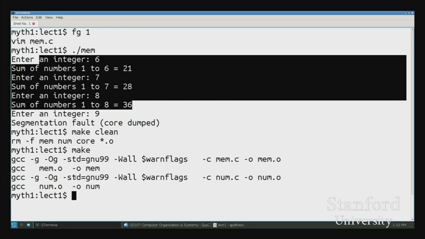Maybe I'll preempt that. One of you pointed out that maybe sum would be allocated next to this array, and therefore would cause the program to print out a wrong answer but not crash. That, as we'll see, depends a lot on the compilation and on the system, so there was no guarantee of that. In this case, as it turns out, sum was just somewhere else, so it didn't get involved. But then something else got involved, and then we crashed.